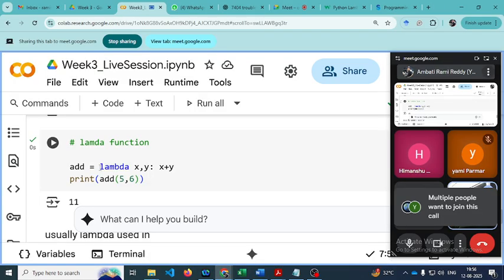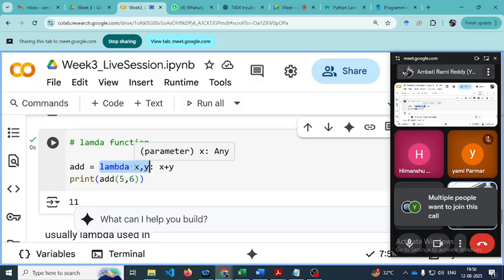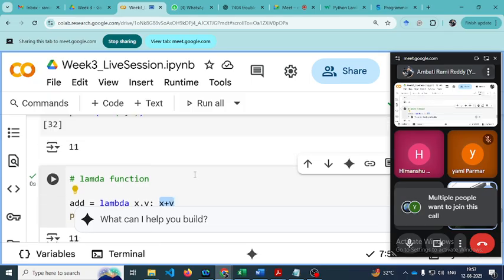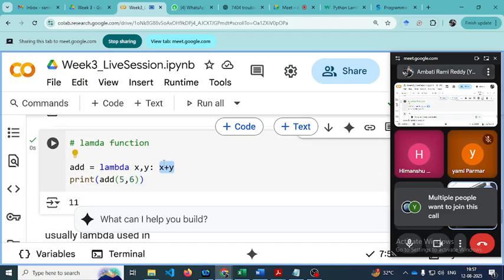See, here I wrote lambda. In this case, x and y are my input values, my arguments. Then after the arguments, you need to write your expression. In this case, I am doing the summation of two numbers, so my expression is x plus y. In the previous case, I wrote x of 1, which means I don't want to sort my tuple by the first element; I need to start from the second element.